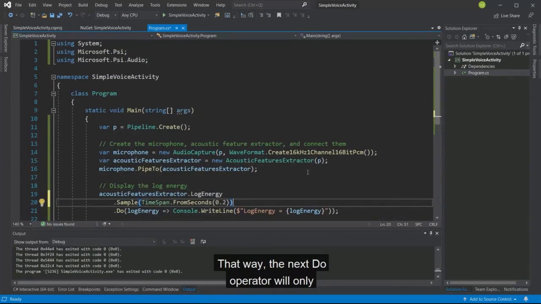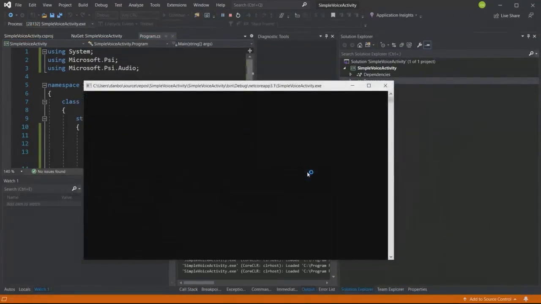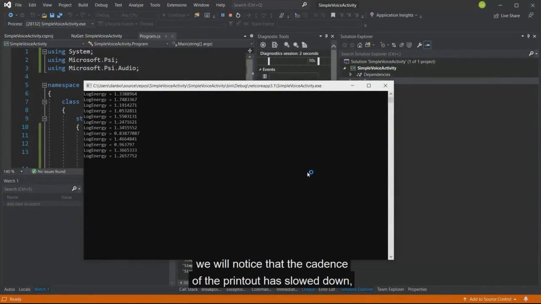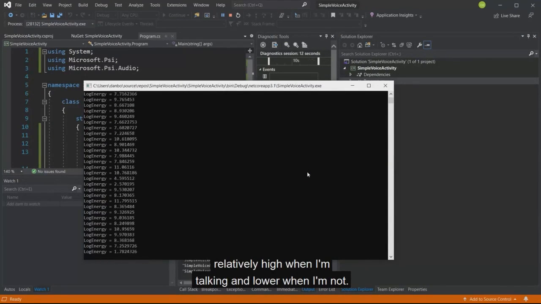And that way, the next do operator will only work over these more sparsely sampled messages. Now, when I run this again, we will notice that the cadence of the printout has slowed down. So now we can more clearly read it and see that the values are relatively high when I'm talking and lower when I'm not.